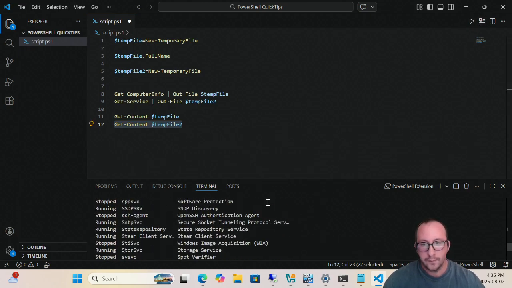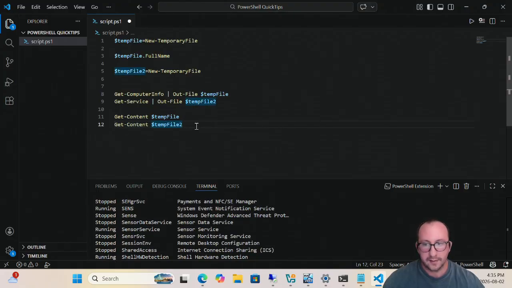So of course, you can store output of different cmdlets. Maybe you're programming some type of game or an application where you would want to store maybe historical commands that the person has run, or information on the character that the person is playing as. If you want to make a game in PowerShell, which is possible, probably not the language to use, but it is completely doable, especially if you want to do a pick your own adventure style game. But there are tons of different capabilities that you would want to use this new temporary file for.